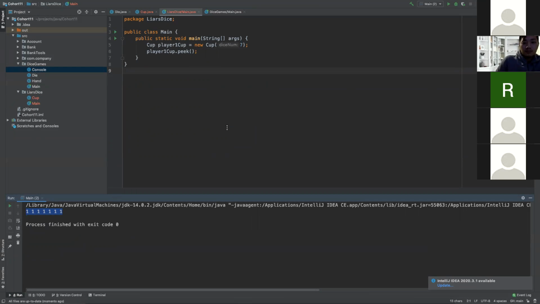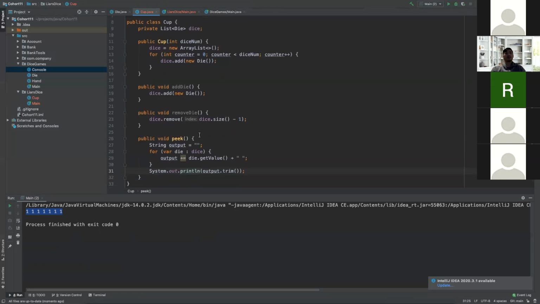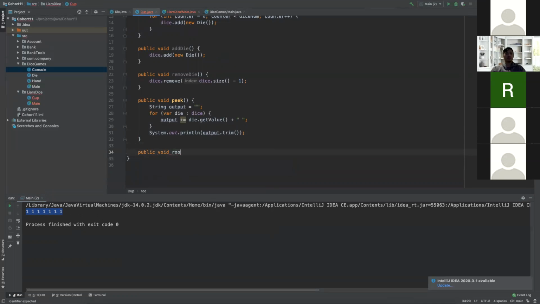We gotta roll them. All right, we didn't roll it. So we got our cup. We could roll on instantiation, but really we should have a method to roll them. We're going to need to roll them more than just when we create the cup, right? This is something I want to do fairly often. So let's do public void roll. Now, in our previous game, we actually had a roll all method. Do we need a specific roll all method, or in this case, is roll good enough for us? Is there ever going to be a time that we're going to want to roll an individual die in Liar's Dice?